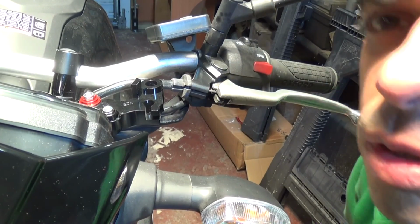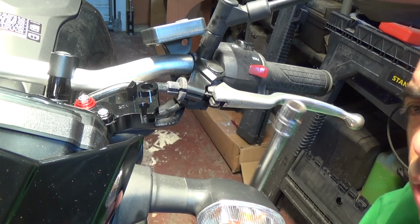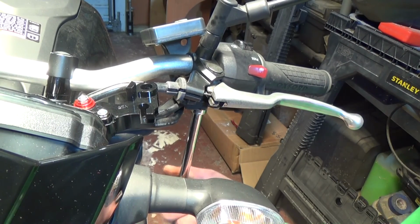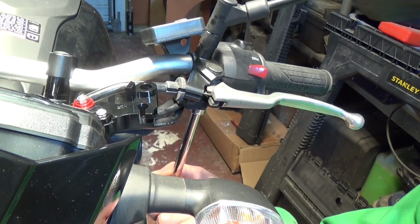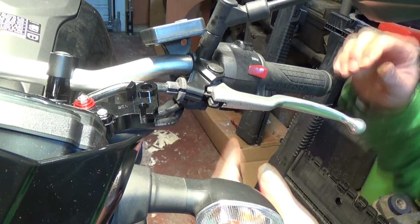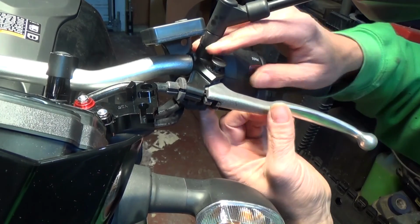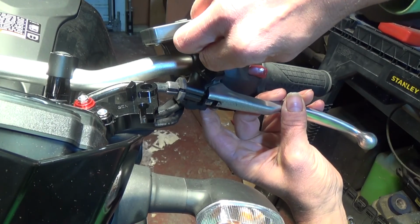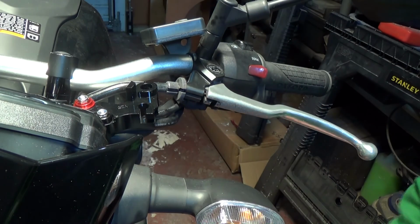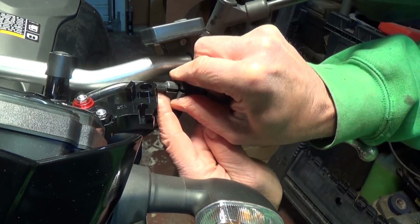On this particular bike, it's just a 10mm socket, so we'll just get that in there. Okay, so that's the bolt out, don't lose it. We'll take the pin out here. Let's remove the pin. Okay, that's that out. Now if you look here, there's a little line.